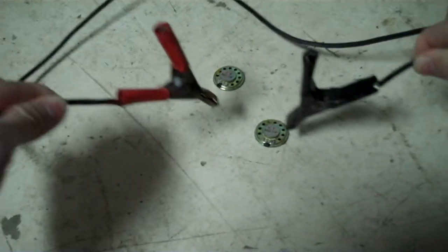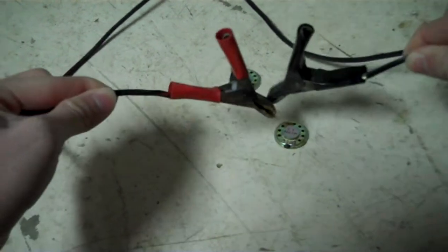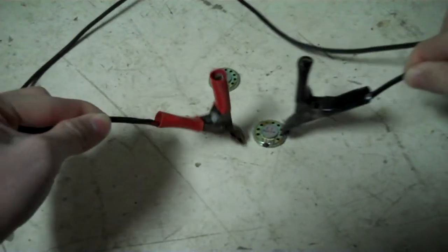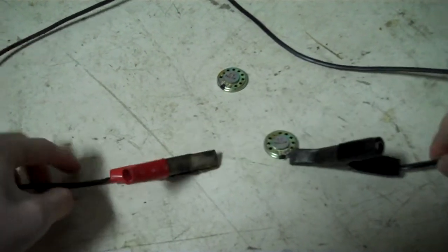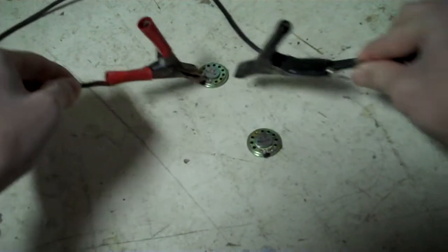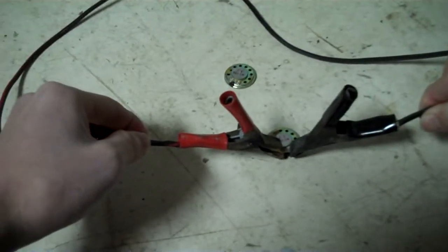Oh shit. As you can see, these have power. The speaker won't work though. This one's fried. This one won't work. They have power.